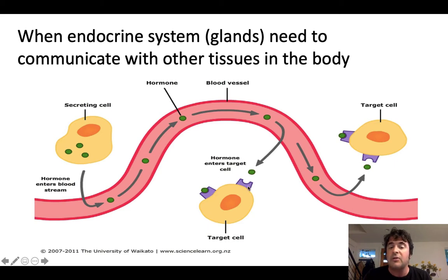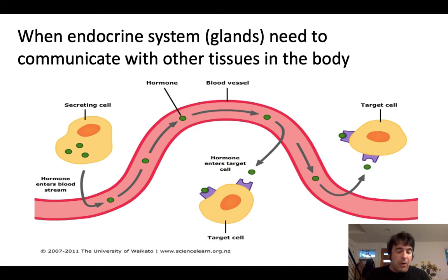All target cells have something we're going to beat to death today. They're called protein receptors. Any cell with the protein receptor for that hormone is by definition a target cell. When the hormone binds to that receptor, it triggers a change in the target cell that produces a response.